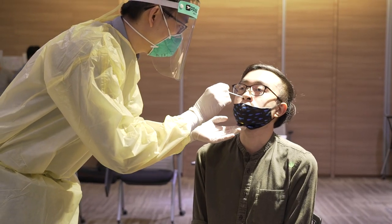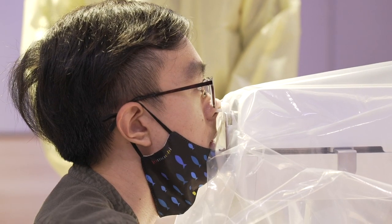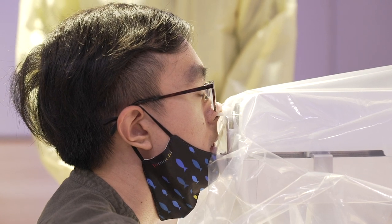Out of all the swabs I went through today — four swabs — I'd say the least discomfort is the nasal swab, which is where they just put the swab slightly up your nose. Sadly, that one needs to be paired with another swab, so it's not the most useful. Then I'd say the robot swab is actually quite comparable to the discomfort — or lack of discomfort — from the nasal swab. It was really quite gentle, an experience that wasn't really painful at all.